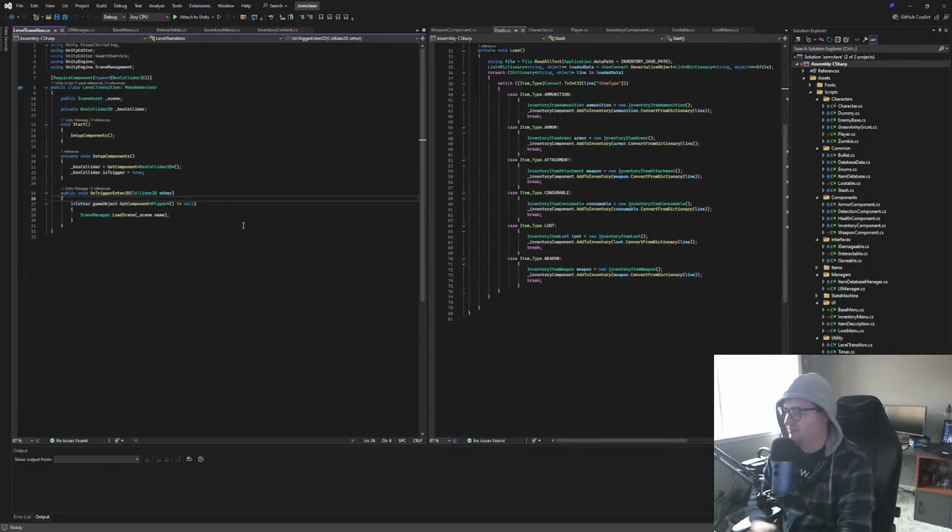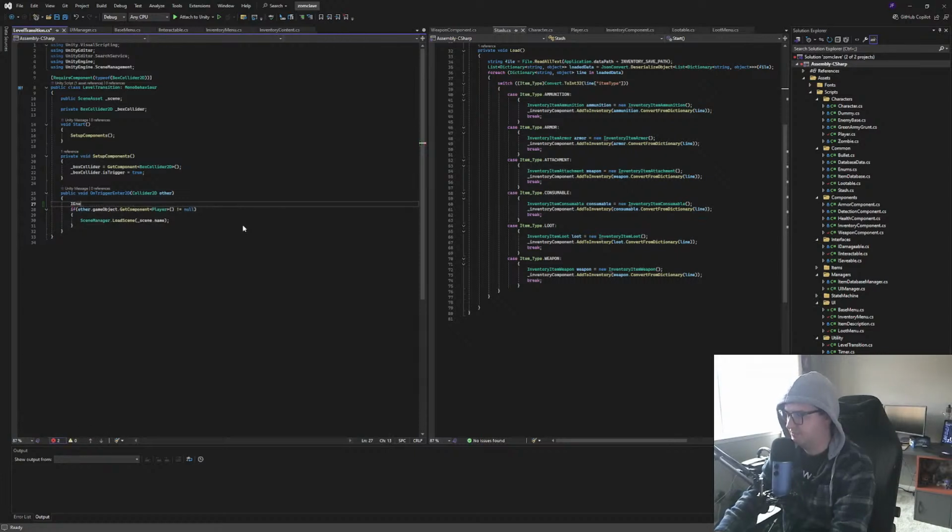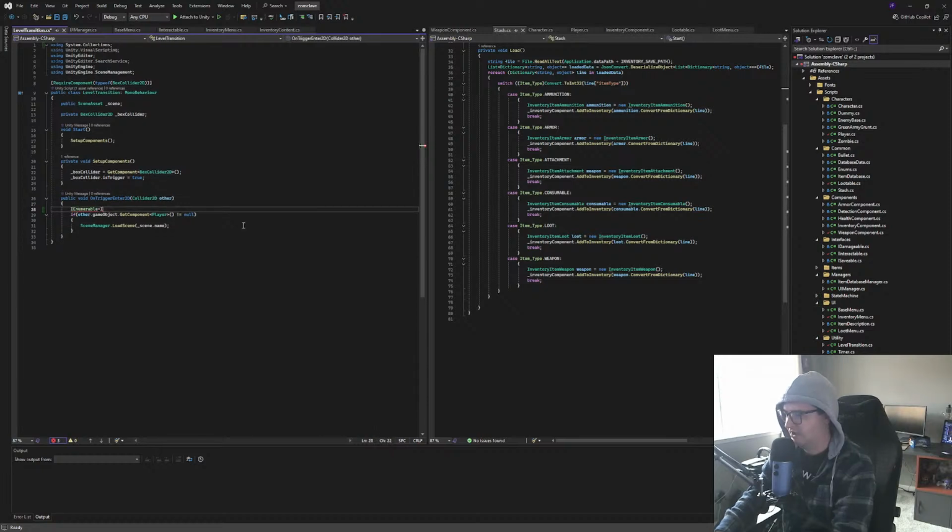Okay. Basically, what I can do here though is an IEnumerable of ISavable objects is going to equal to find objects by type of ISavable.